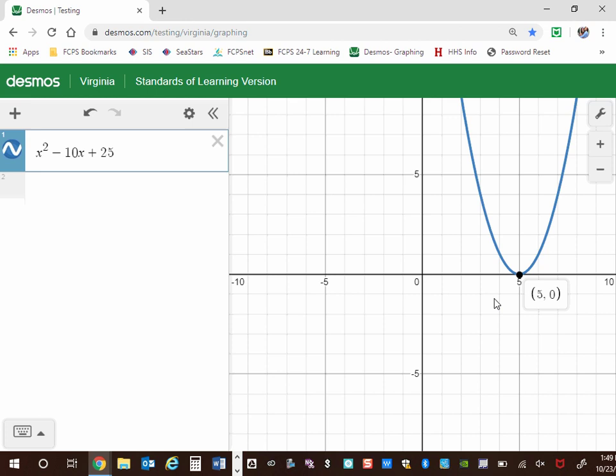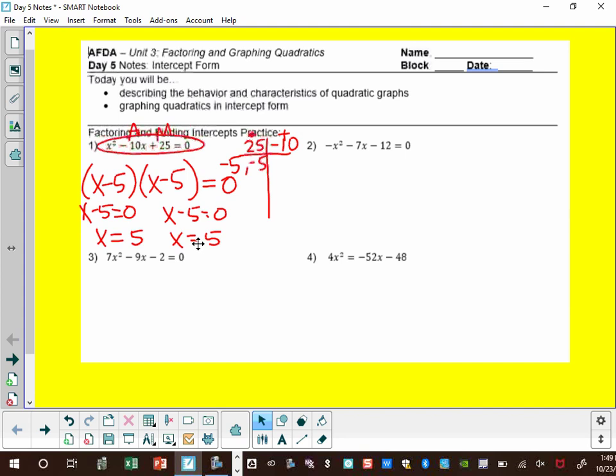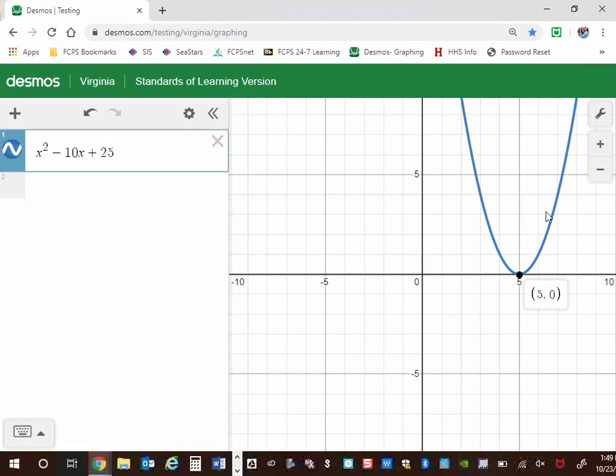Okay, let's talk about this for a second. You guys see how it looks like this graph is only touching the 5 one time, right? But we know that if it's x squared, I gotta have at least 2 answers. That's what that 2 tells me. So what that means is a double root. If you look back here, my answer was x equals 5, right? That means it just happens twice. It's on there twice, but from us, it looks like it's on there just once.